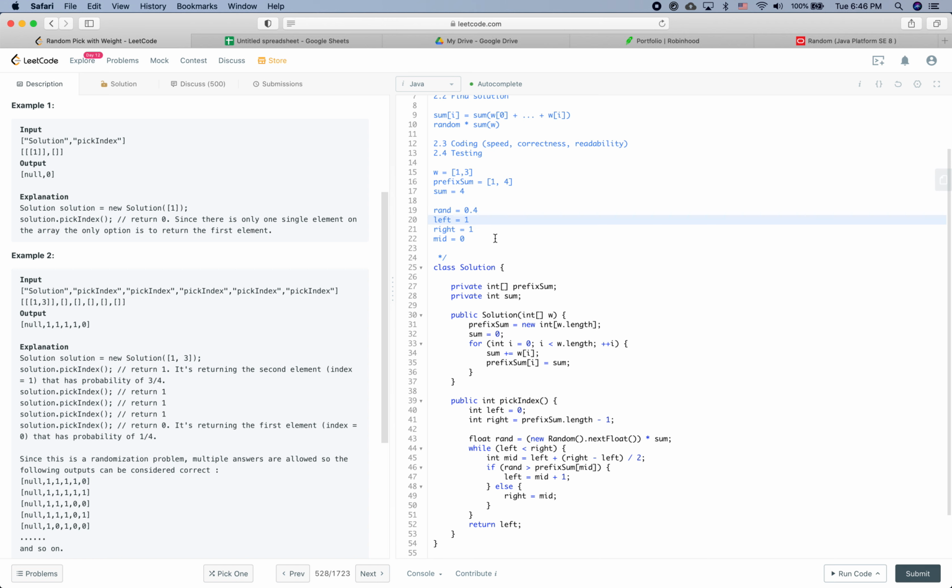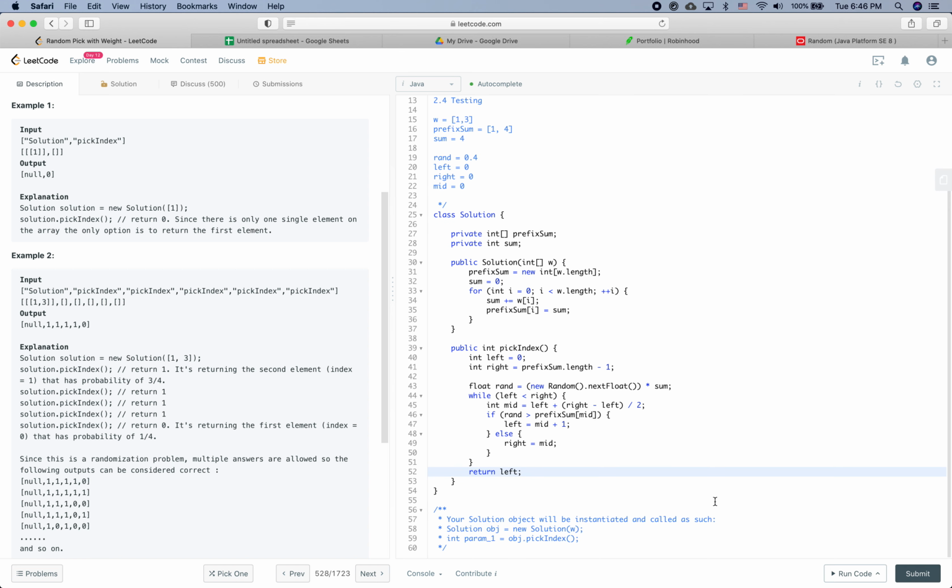At the very beginning, left is 0, right is 1, mid is 0, and we see that this one is definitely smaller than 1. So we set right as mid, we set right as 0, and it is going to break this while loop, and we return left as 0. So it seems to be good to me.